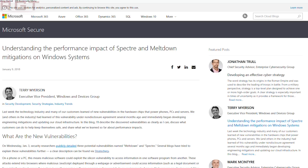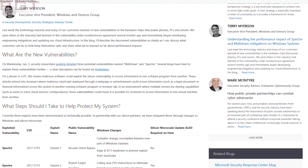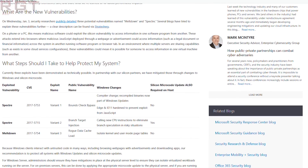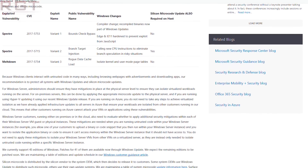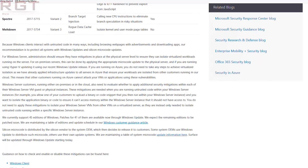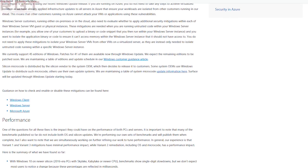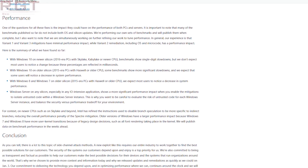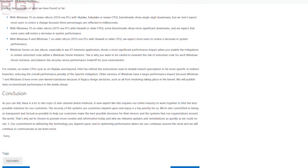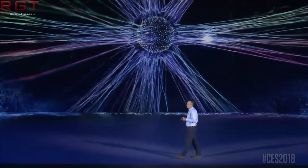Finally, Spectre has now received an all new patch for the fourth and fifth generation of Intel Core processors — that's Haswell and Broadwell. This means you will no longer be vulnerable to Spectre. Unfortunately, there is one more step: you need to update your BIOS. That's really where it becomes a bit of a doozy, because it's now down to the vendors themselves — whether that's system vendors like Dell or motherboard vendors like ASUS and MSI — to actually release and customize that patch for their specific hardware.